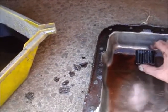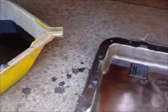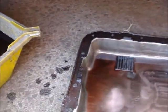That's the drain pan all empty. Holden actually put a magnet in the bottom of those to attract all the metal particles. So, there's a bit of build up on it. It's probably about 5 millimetres thick. But that's just bits of band from over the years.